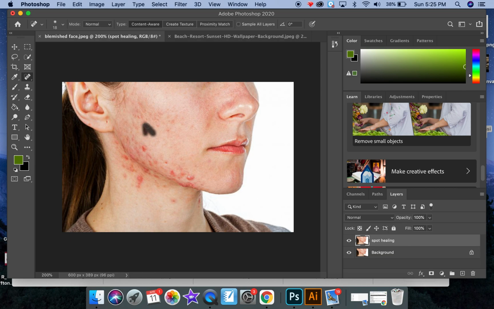But you've got to be careful because if you use it too much, then it looks very plasticky. Okay, so that's not too bad. But you're going to notice right in here, because she's got a lot of blemishes on her chin, if I go over all this clicking and dragging, it blends in her chin, so you lose her chin. So I'm going to go Command Z and undo that. I would maybe just go in and spot, and you can touch a couple times, or you can click and drag.